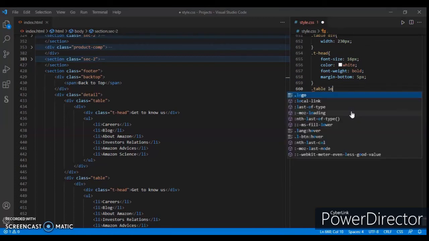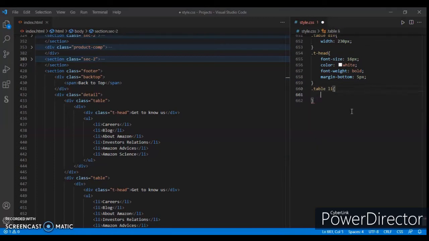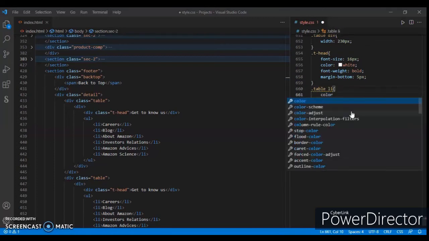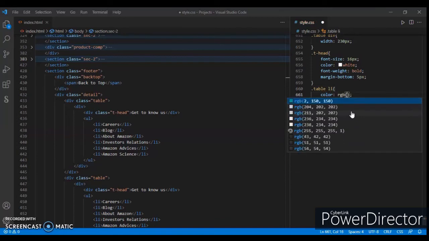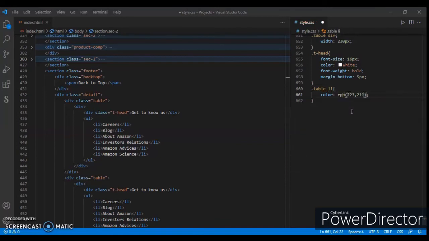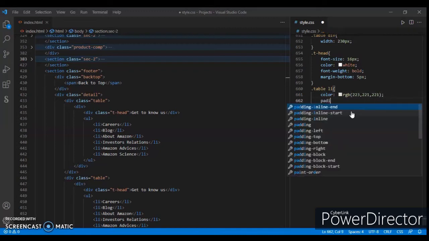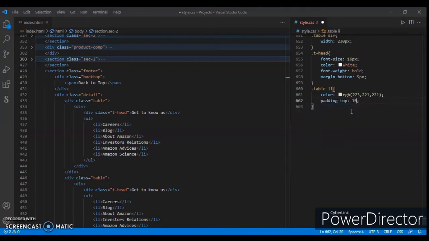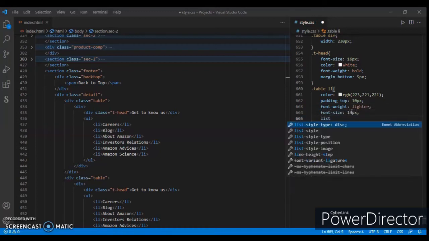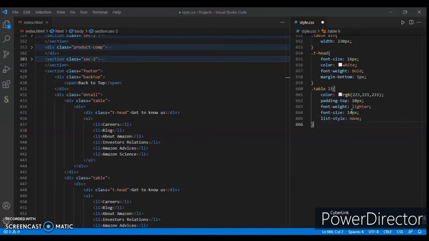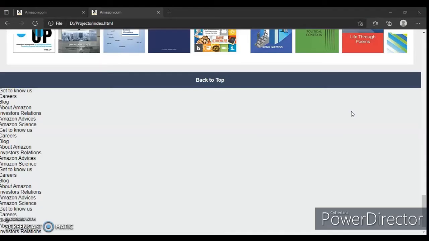Dot table li: color RGB 223, 211, 221, 221. Okay, now padding top 10 pixel. Font weight lighter, font size 14 pixel, list style none. Okay, save it, refresh.